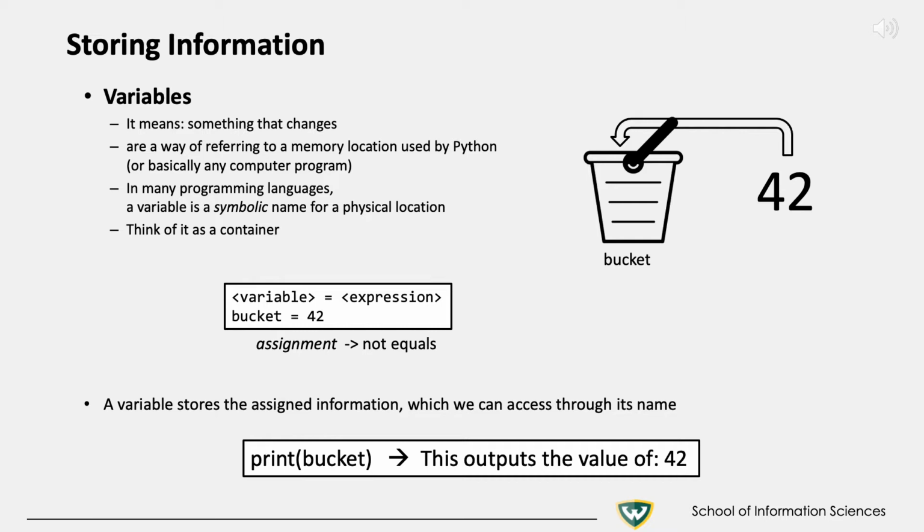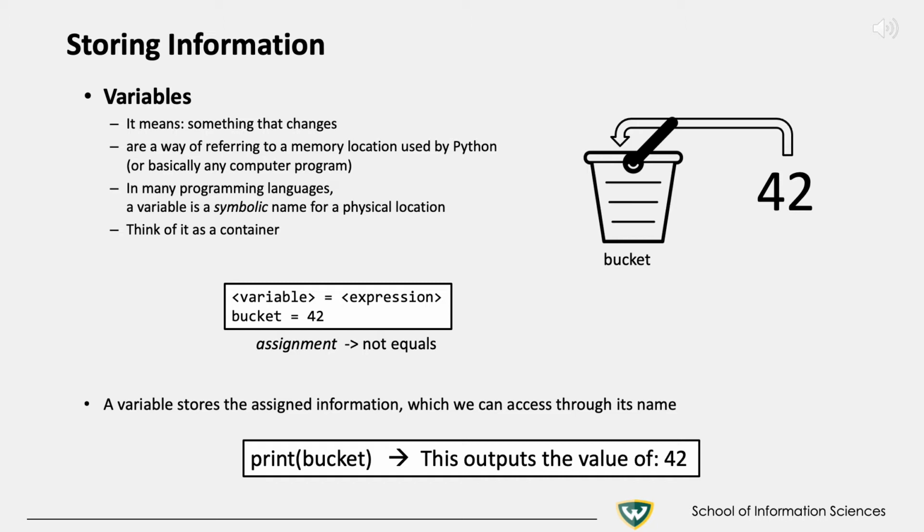So on the right side of the screen, the bucket is our variable. We can put things inside the bucket like the value 42. If you look in the middle, you see in the white box, variable is assigned some expression. Now, of course, you say that says equals. Well, in programming, you're assigning the value to the variable, so it is an assignment. So, if we take our bucket and we dump 42 in it, how do we represent that programmatically? We say bucket is assigned the value 42.